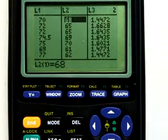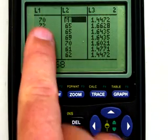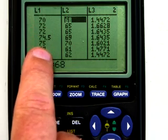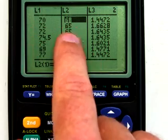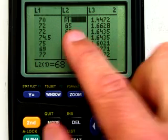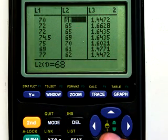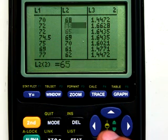All right, in the previous lesson, I showed you how to do a box plot with the boys' basketball heights here. Now, suppose list two are the heights of a girls' varsity basketball team, and you can put this video on pause to enter in these numbers into list two.